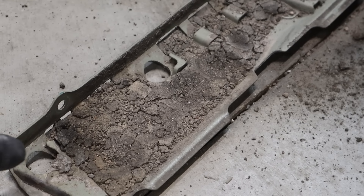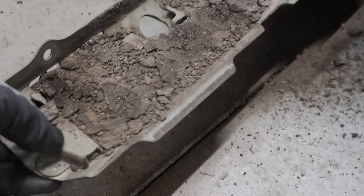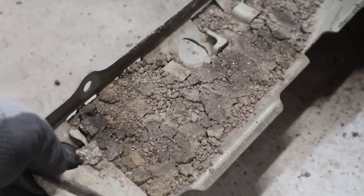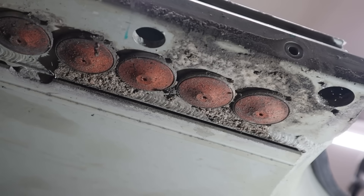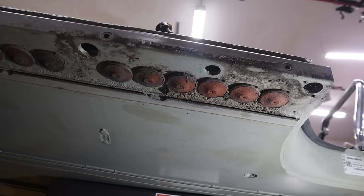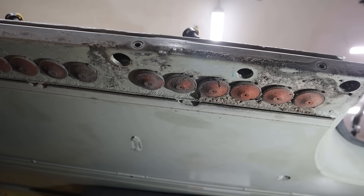Depending on the angle of the light, I can actually see some dome shapes — there are actually impressions in the dirt of the bottom of those valves. So let's go low and point up. Looking at the front here, these things are absolutely filthy — just mud kicked on all around. And you can see that dirt goes back down into the start of that second row of umbrella valves over there.